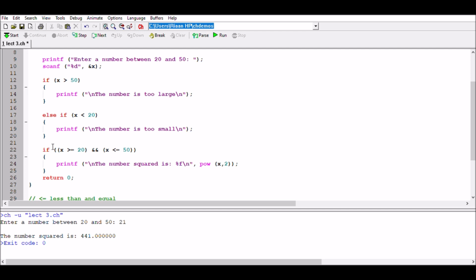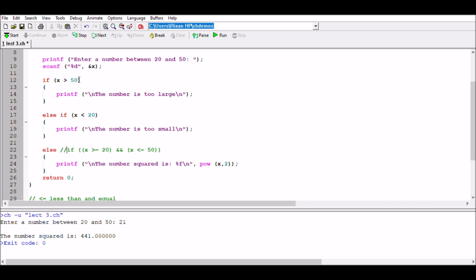And we could have another set of else if statements over here. But obviously, if x is not larger than 50, or x is not less than 20, it means it must be between 20 and 50. So we are able to get away with this with just an else statement. So this last else in your else if statement is the default expression that is going to be shown.